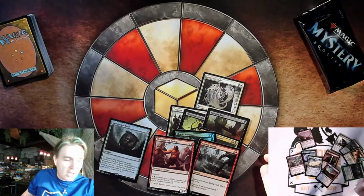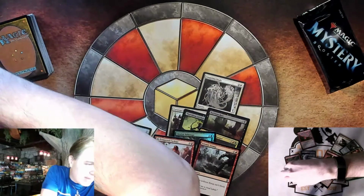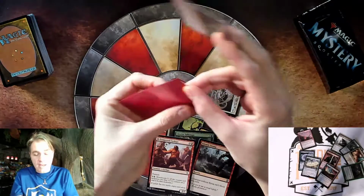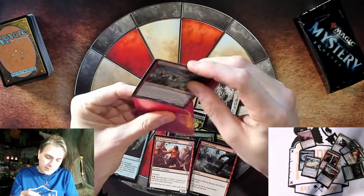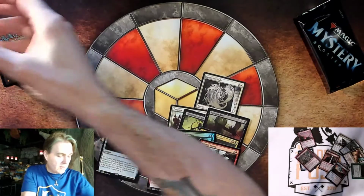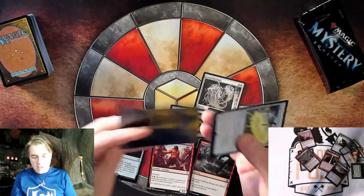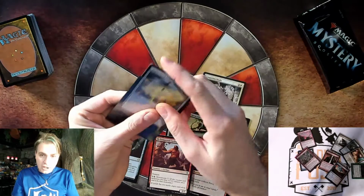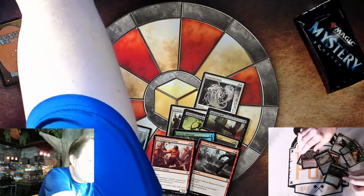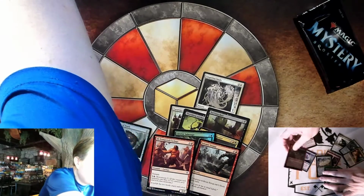You guys are getting the shadow of the tripod, sorry. I'm going to get my Goblin Guide, and I'm going to wrap it up in a sleeve. Definitely going to put my Engineered Explosives in a sleeve. I got a bunch of Dragon Shields here. Also, if you're looking for Dragon Shields, we can supply those. We did pretty good.